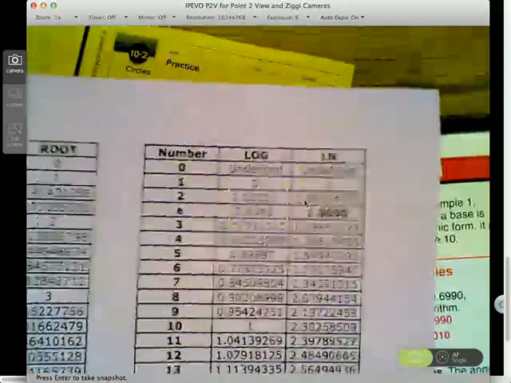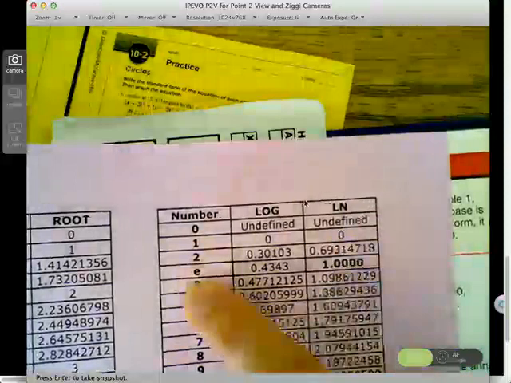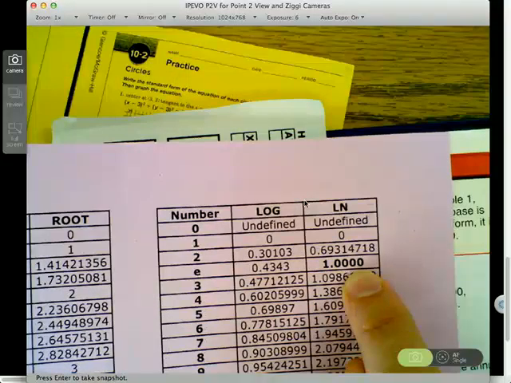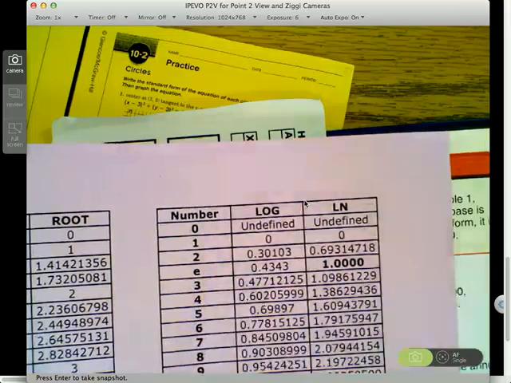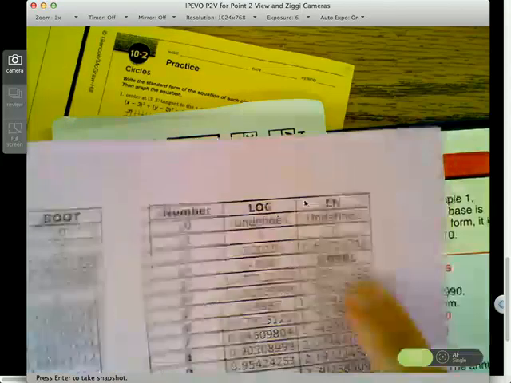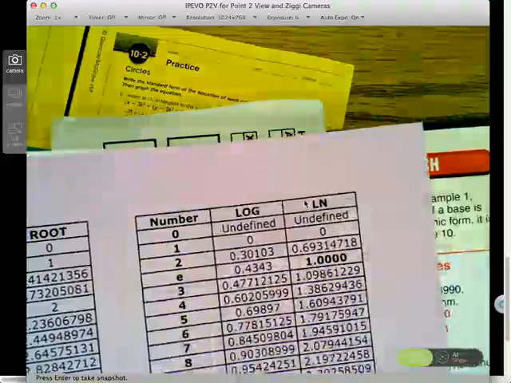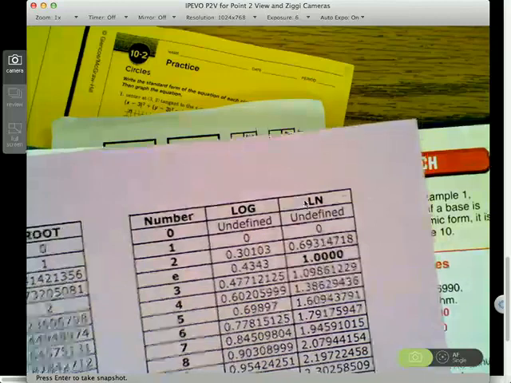I just want to point out that ln of e is 1.00. So log base e of e, to what power is e? 1. So that's what that is. And I've got e somewhere in between 2 and 3 there. Why is the 1 really bold? Just because I wanted to point out that my pattern skipped and that thing switcherooed there. And I think e is 2.718281828 as the approximation. But we'll talk more in detail about that later.